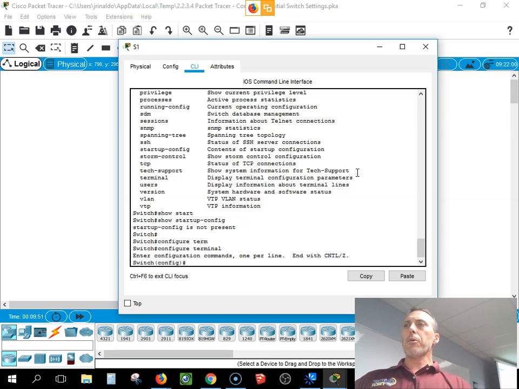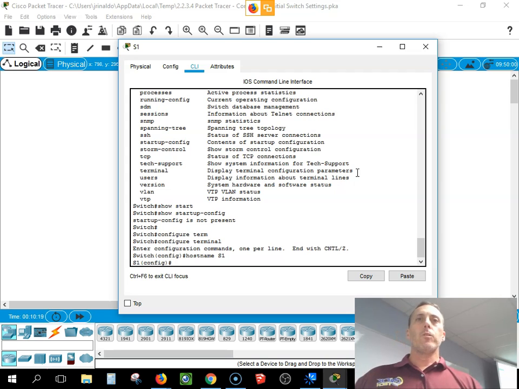All right. So now we want to change the actual name of the machine. In order to do that, we're changing the host name. Remember when we were talking about computers or PCs this morning, an operating system? We were talking about giving an account to the host, that machine. Same thing. So we want to change the host name. That's what you write, host name, and then whatever name you want it to be. We want to change it from switch to S1 in this case.